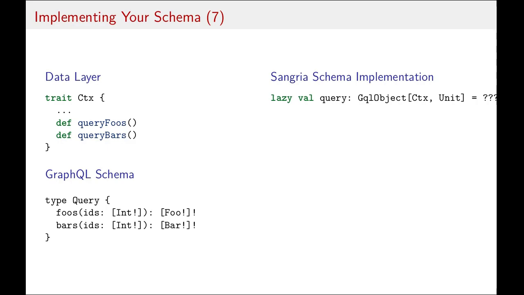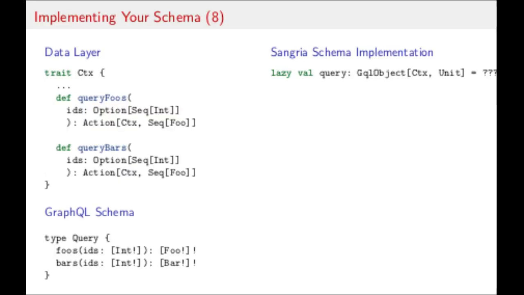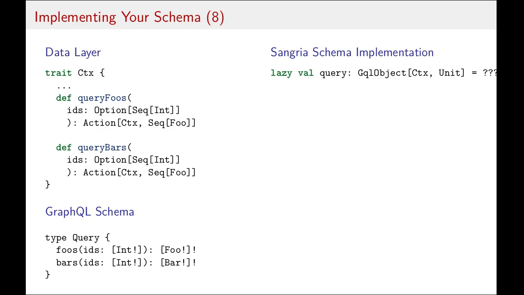So let's start implementing. These query foos and query bars in our context, those are going to need some arguments, in particular because the entry points themselves have arguments. So let's fill out the type signature a little bit more. So we basically read this, and there's a logical mapping between GraphQL types and Scala types.